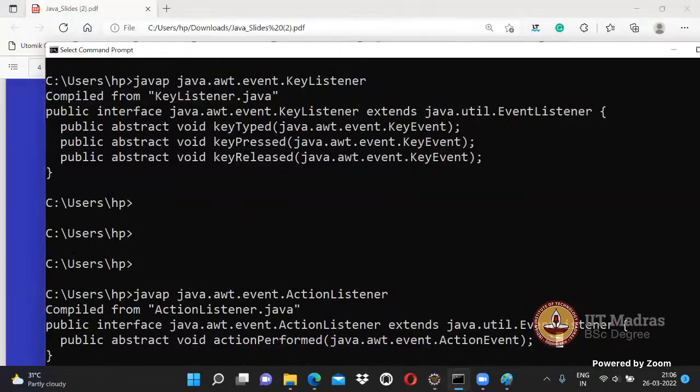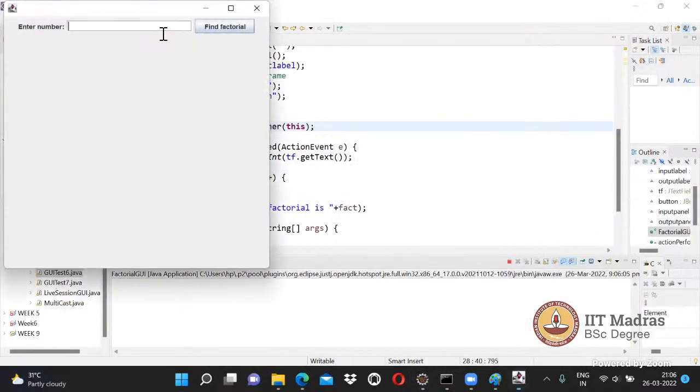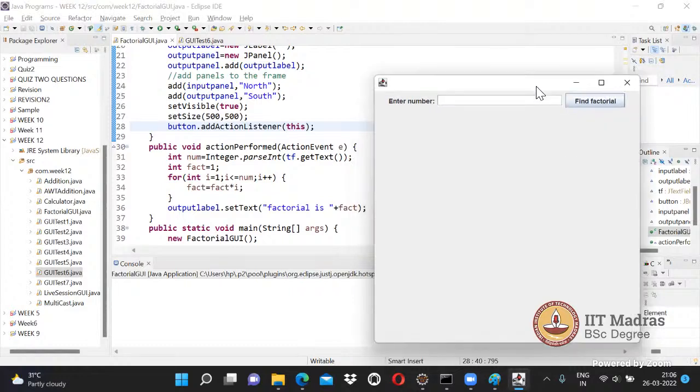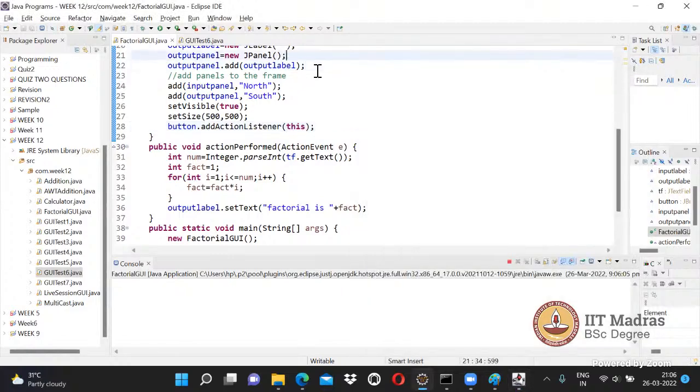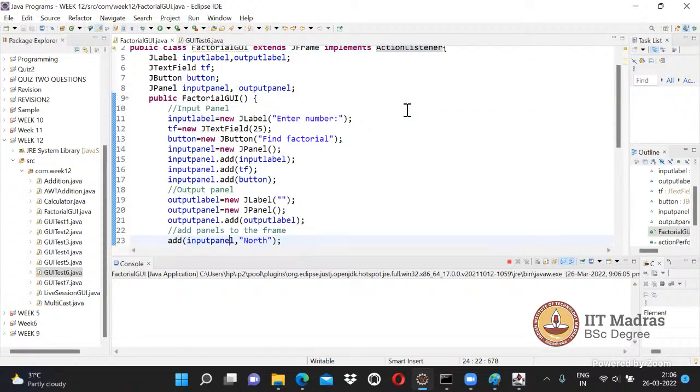See here, this is my GUI screen. Whenever you click on this button, an action event is generated, and the action event is listened to by the action listener interface. That's why I implemented the action listener interface in my class.